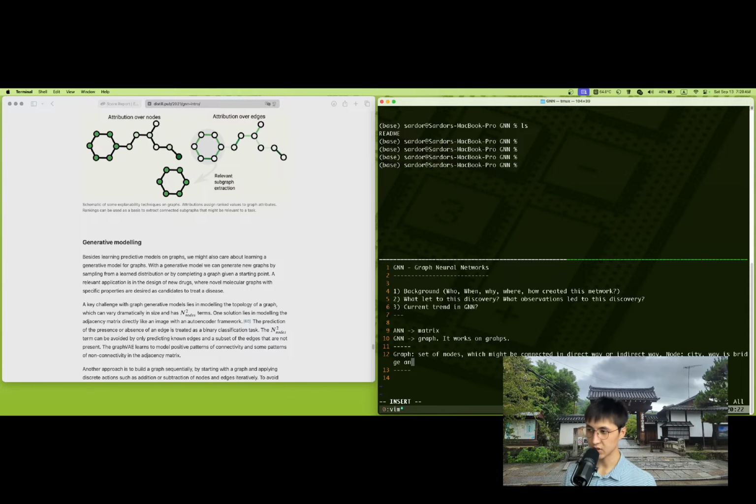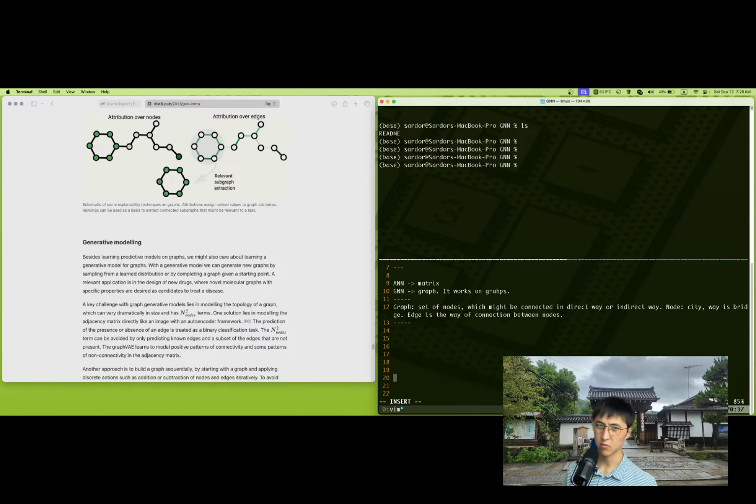It's a bridge which connects two or three cities. Imagine it like that. And this connection, we call it an edge. An edge is the way of connection between nodes. So basically you need to know these two things for graphs. Nothing more.